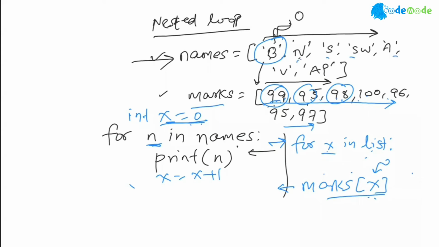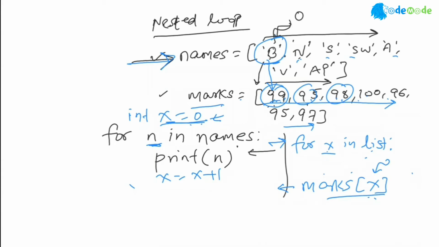So all I'm basically saying is, when I iterate this list names, I am getting B. I'm not getting the index of B. So I have to create my own index and use that index to retrieve the corresponding number from the second list, right? So that is why this is not a good loop inside a loop situation. But I wanted to tell you the reason I started with this example is to show you that just because you have two lists doesn't mean you start a loop inside a loop.